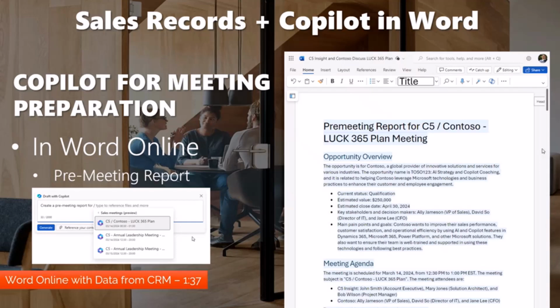And like we saw, not only pulling in that CRM record, but doing that while still being able to reference other materials that you have internally, whether it's a document or your SharePoint, wherever it might be, to make sure that, again, it's not only the messaging you want it to be, it's not only referencing the right records, but it's also going to match visually based on the content you're providing it and the templates that you're bringing into the conversation.